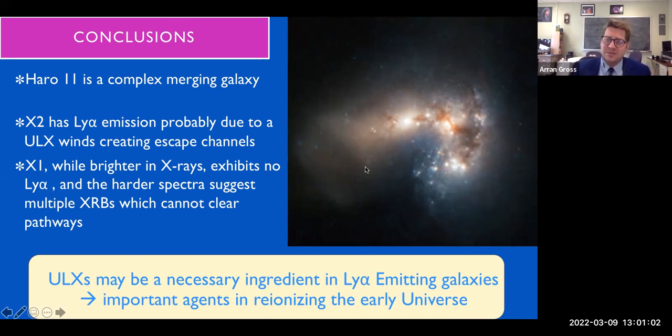I would say it's on the cusp. It is certainly very much subsolar. I've seen quoted that the galaxy taken as a whole is somewhere around Z of 0.009. But it's complicated because it's undergoing a merger. So it probably absorbed a galaxy that was very low metallicity into a galaxy that had already been enriched. So that's why we get these very different pockets. I hope that answers your question.